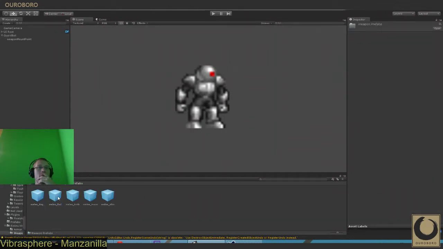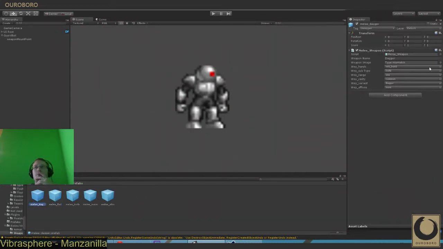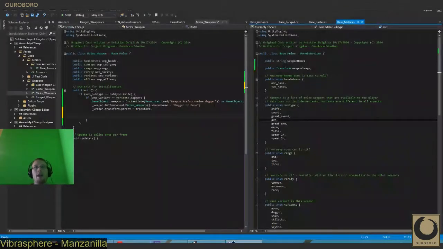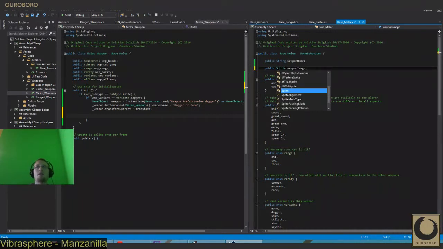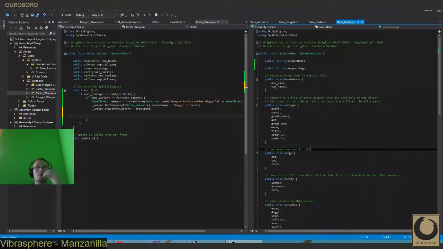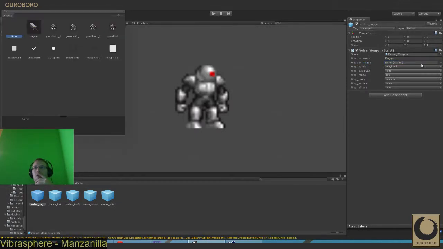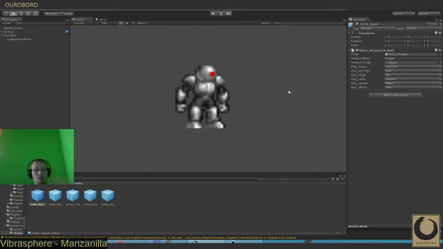Okay, so we got our weapon and we got our weapon dagger, and the weapon image is a sprite, and it's not supposed to be a transformer, it's supposed to be a sprite. Because I decided not to do the plain way, I decided to do the sprite way, which is actually cleaner anyway, because I don't have to have a 3D object in a 2D scene. Sprite, there we go. And then we have a dagger. Okay, so that's our dagger sprite.